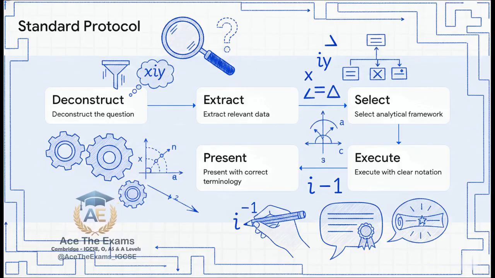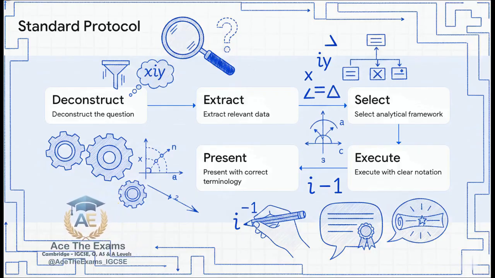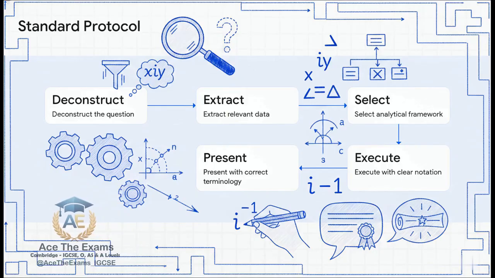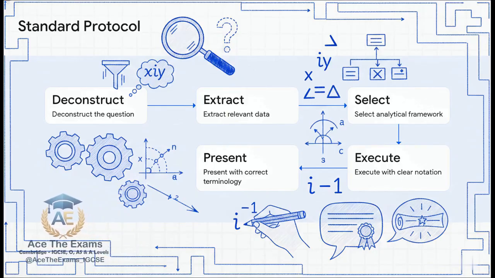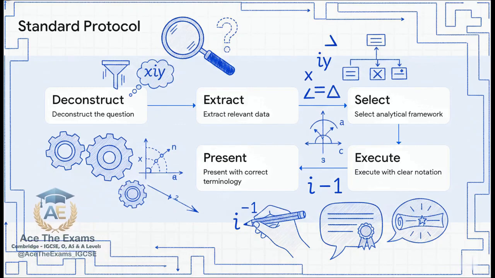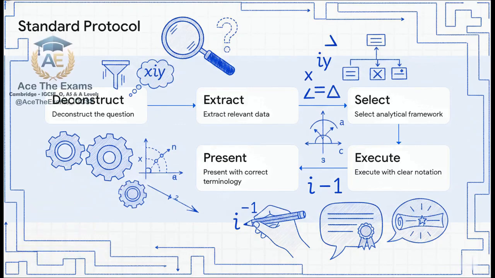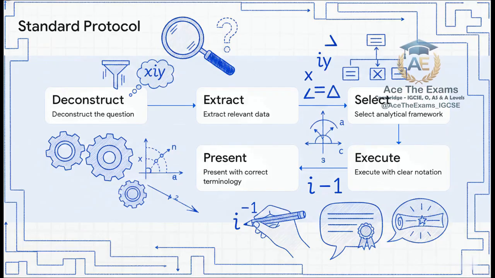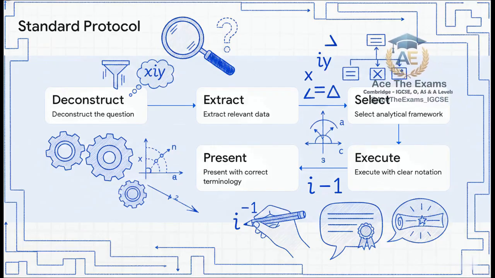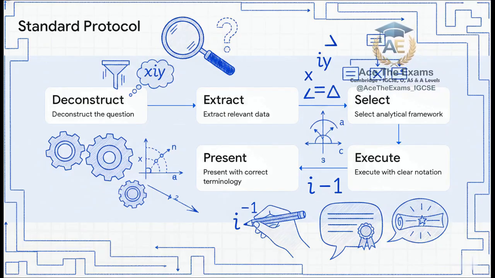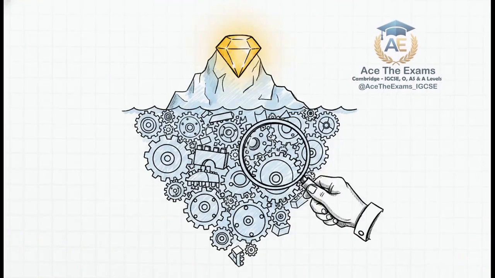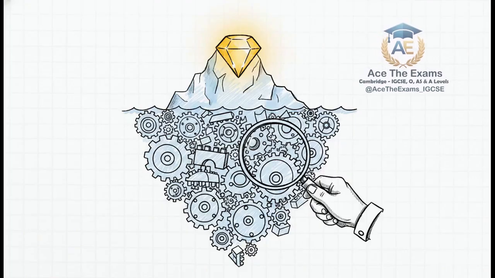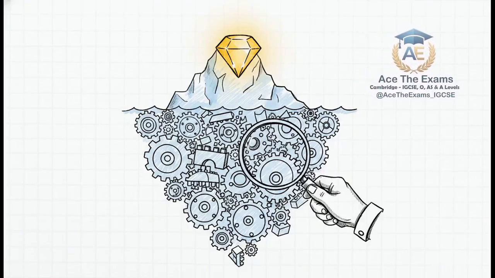Step 4. Execute with clear notation. Guys, this is where sloppy detectives ruin their own cases. If your i looks like a 1 because you're writing too fast, or if you drop a negative sign while expanding brackets, boom, your logic string snaps. Case dismissed. And finally, Step 5. Present with correct terminology. Call it the imaginary part, not just the y bit. Following these 5 precise steps ensures your analytical framework is completely robust and ready for the roughest cross-examination by the examiner. Listen closely, detectives, because this is vital. In Cambridge Mathematics 9709, the final answer is really only the tip of the iceberg.